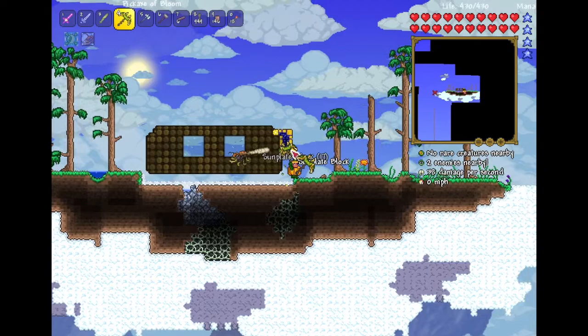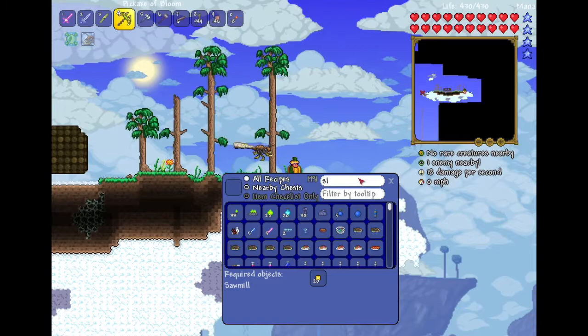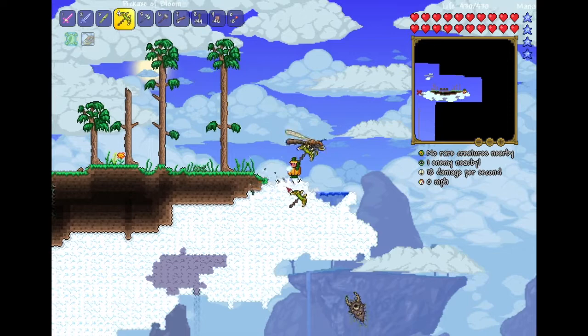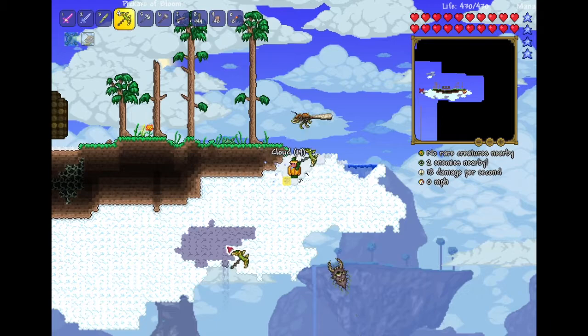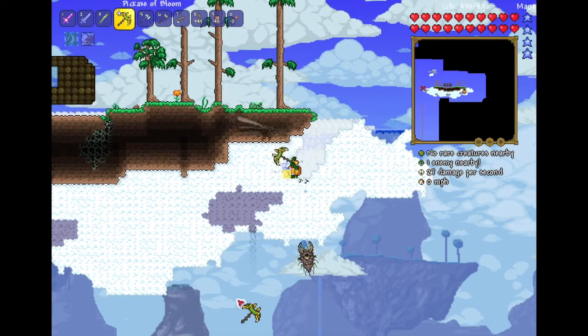So we're almost done mining all this awesome sunplate. You never know how much you need. And also, we need the suspicious-looking cloud, which requires rain clouds, harpy feathers, that sort. Oh, I'm gonna need to farm harpies. Oh, okay. This cloud is so white, I can't even tell it apart from the background. I feel like if I'm not careful, I'm gonna just mine a hole through this island. I am going to need to kill some harpies. That's gonna be incredibly annoying.